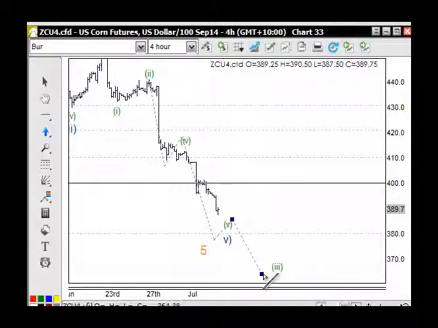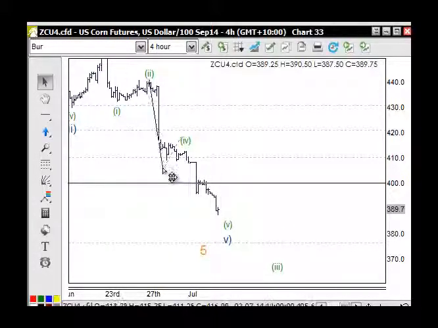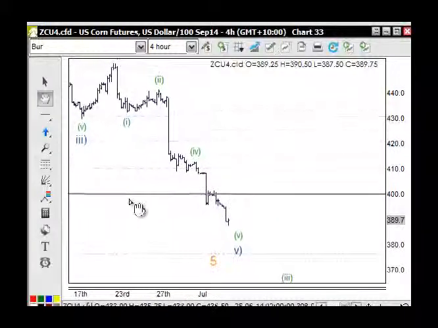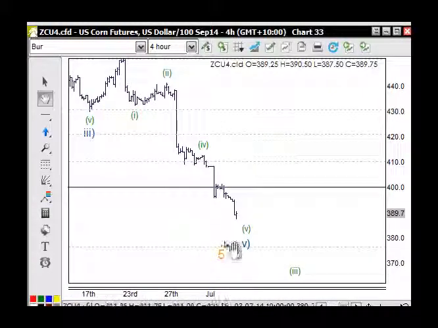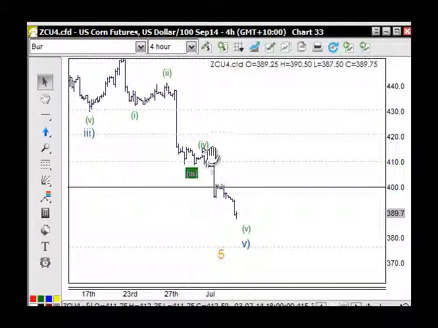I'm not quite sure about that yet, but that's quite possible when we're looking at what could happen to the US dollar and these crops potentially having good harvests too, based on the current weather situation. But if I look at this the way that it stands at the moment, we could have that wave 3 and 4 there. And then from wave 4 here, we're trying to count 5 waves down through to here.